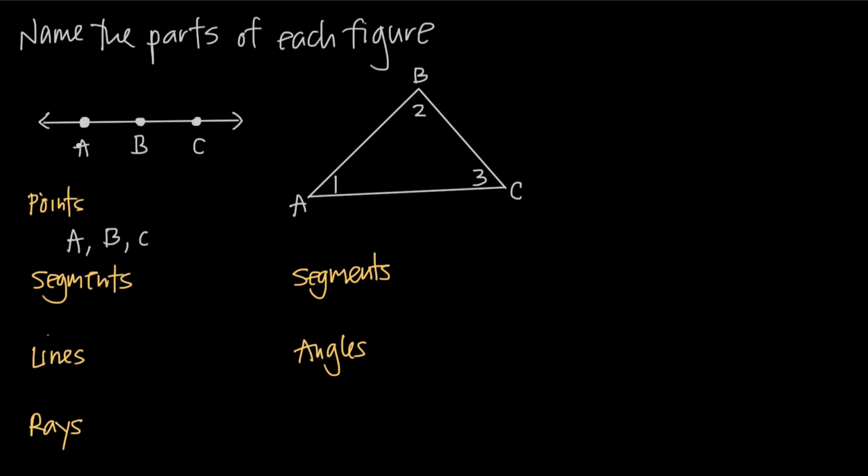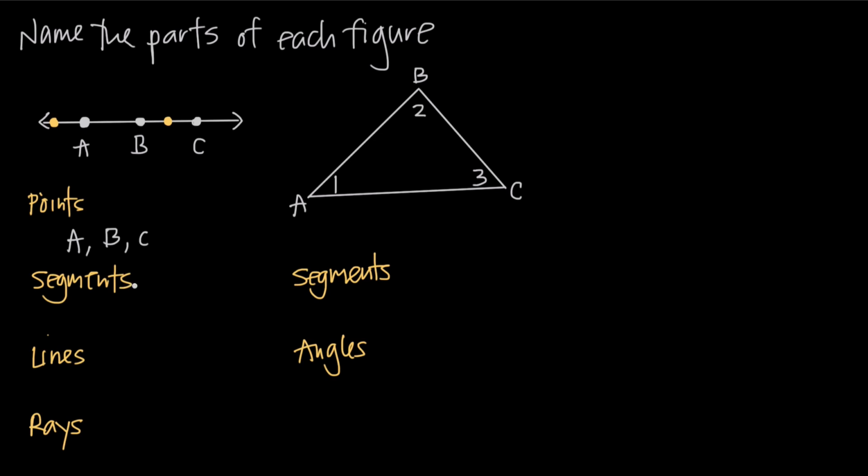So this dot right here and this A beside it means that this is the point A. This here is the point B. This is the point C. There's no other points indicated on the line. For example, there's no other point here that's been indicated, or here that's been indicated. The only points indicated on the line are the points A, B, and C, and we just write a point by writing its letter. So A means the point A, B means the point B, and C means the point C.